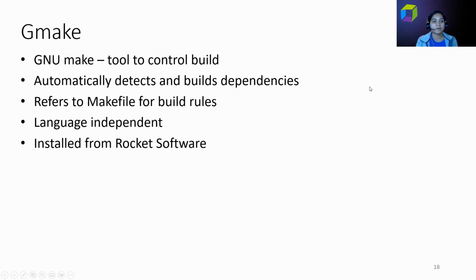Okay, thank you. So all the rules get written into the makefile. The syntax for makefile is kind of different, but you can think of it as a scripting file. You can use gmake to build any programs written in any language, as long as you can run the compilation of the language in the Unix environment. You could use gmake to do the build. And we got the gmake from Rocket Software as well. Next slide, please.